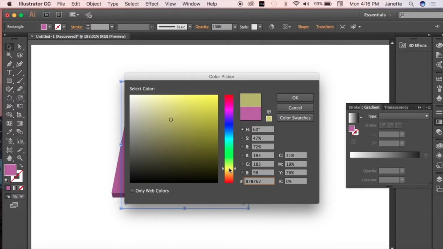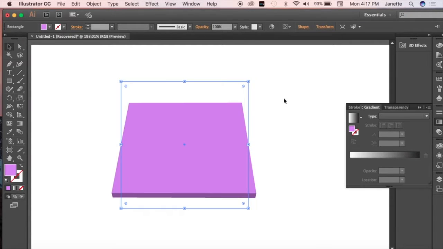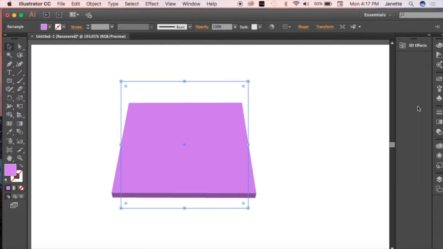Alright, here we go. So, I'm going to start with a purplish hue. I think that's a sticky note purple, isn't it, guys? Is it not? I don't know. Well, we're going to go with that, because I think most sticky notes and post-it notes are very bright. That's the whole point of them. Alright, so we have one there.